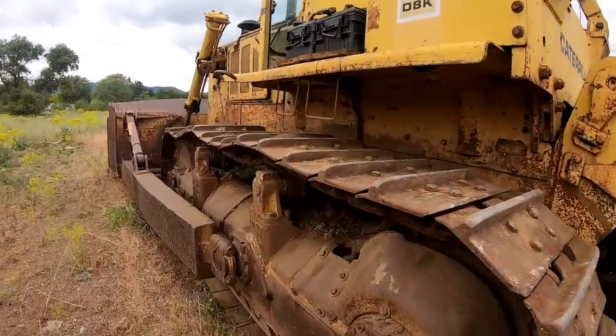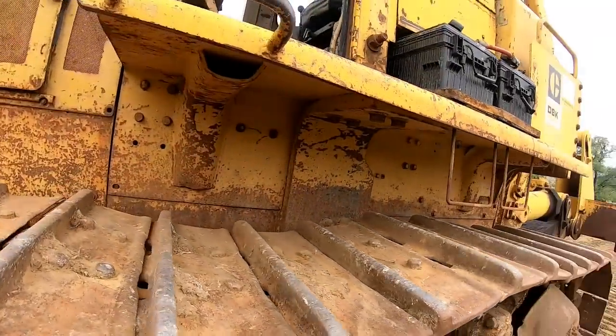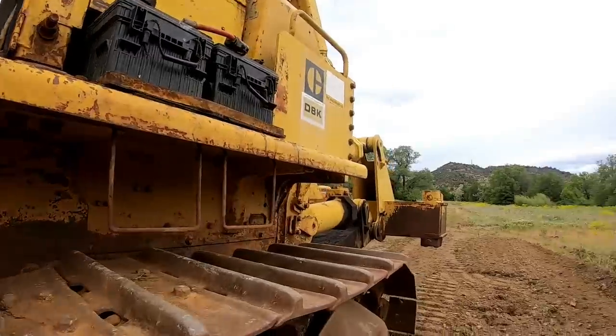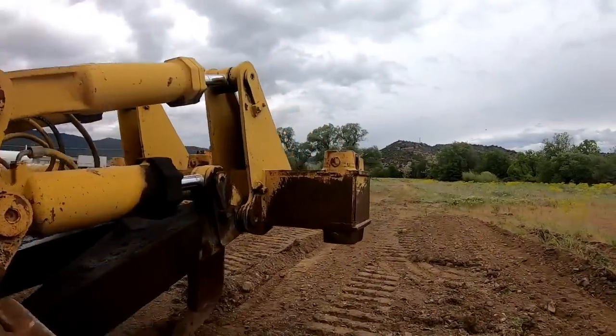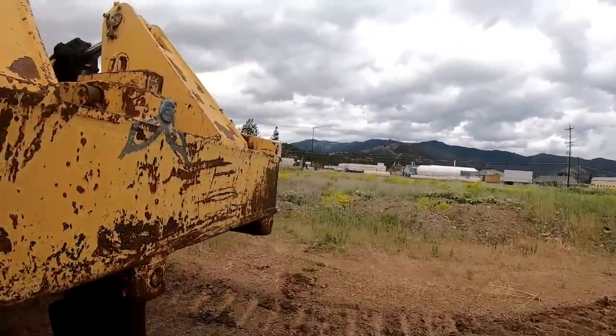Well, I guess, guys, I'm going to put the four plate back in it. Pull the batteries out of it so the tweakers don't get it. And call the owner, say, hey, get the low boy. Let's get her out of here.